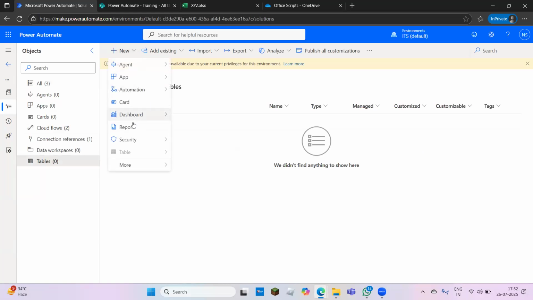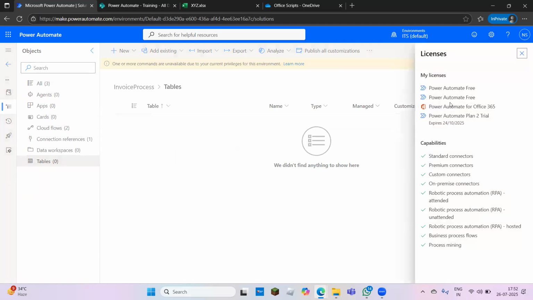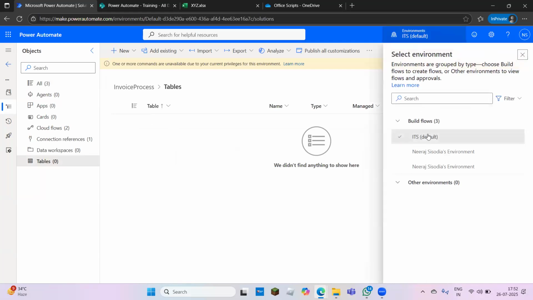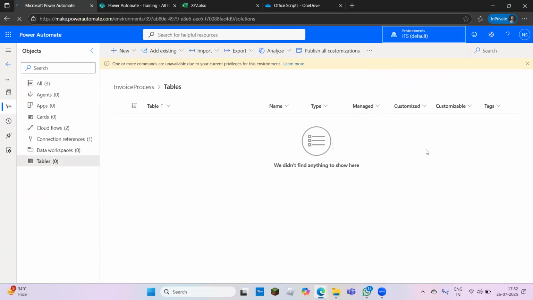how can I create a table from here? Look at this option, table. It is not showing to me. One minute.